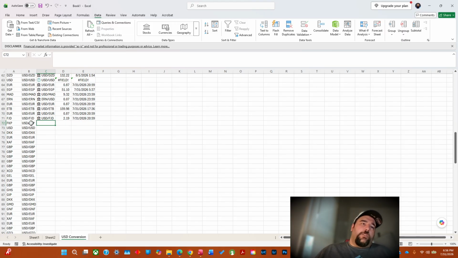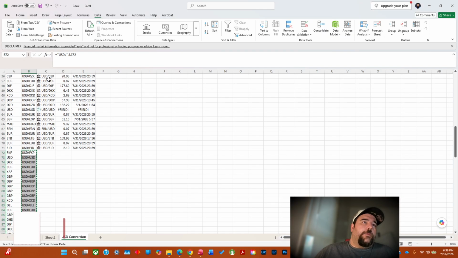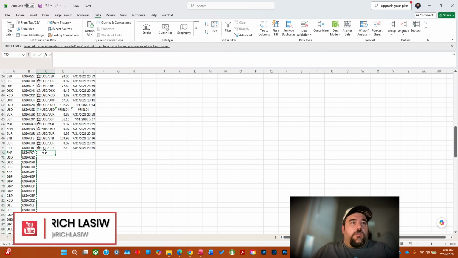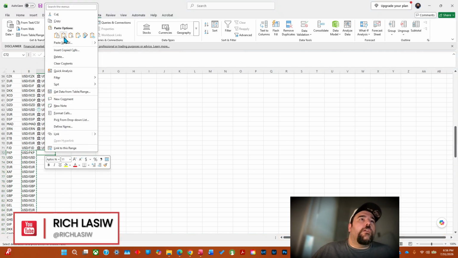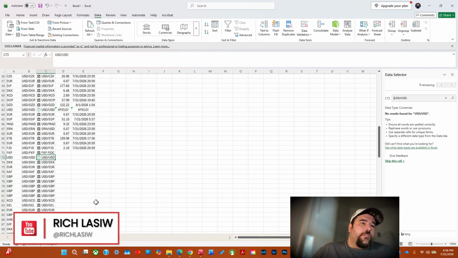We need to copy this over first. So remember, we do this. Copy, paste values rather. And then we are going to escape. Then we have that selected, and we're going to hit currencies.